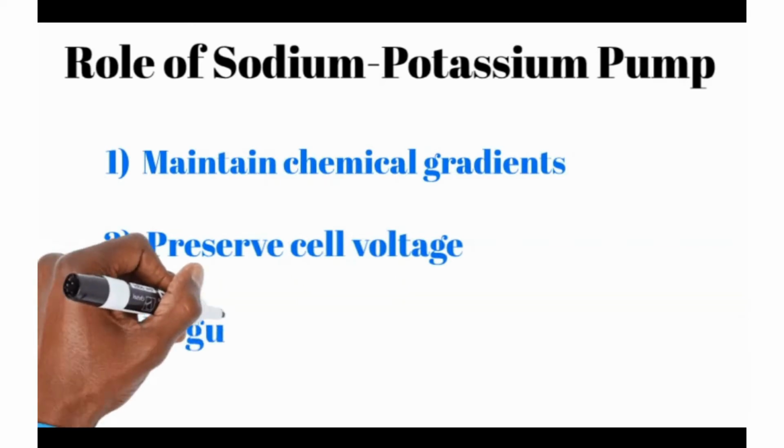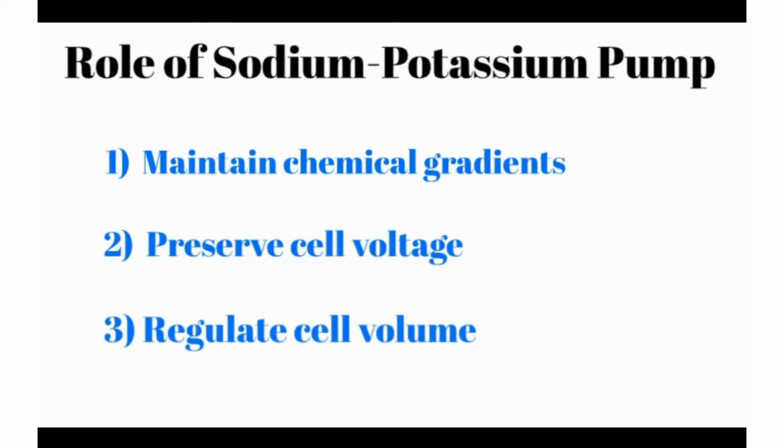And the third role of the sodium-potassium pump is to regulate cell volume. Volume is dictated for cells based on the amount of water that's moving into cells or out of cells. If there are more ions or solutes inside of the cell, water is going to keep moving into the cell, and the cell is going to start to expand, which we do not want. If there are more solutes outside of the cell in the extracellular fluid, water is going to have a tendency to leave cells, and the cells are going to shrink. We don't want that either. We really want that isoosmotic environment where there are equal solute concentrations in the extracellular fluid as in the intracellular fluid. And if we have that, we are going to maintain or regulate the cell volume.